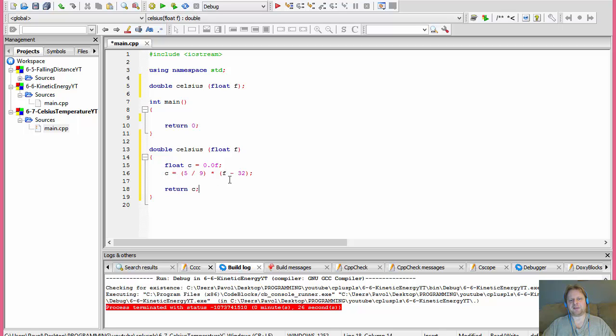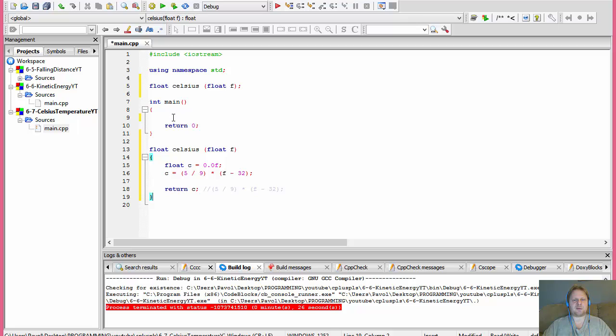We didn't have to even do any of these. And actually over here, I'm sorry, it will return float now, not double. We could simply return the result of the calculation, like this. We didn't even need any variables at all. By the fact that we declared it to return float, we will return float, which is the result of the calculation. So it's really up to you how you do it. This is probably a little easier to understand. You have your Celsius, and your Celsius equals the result of the calculation, and then you return C, and that's all, right? But you could also do it this way, simply return the formula or the result of the formula.